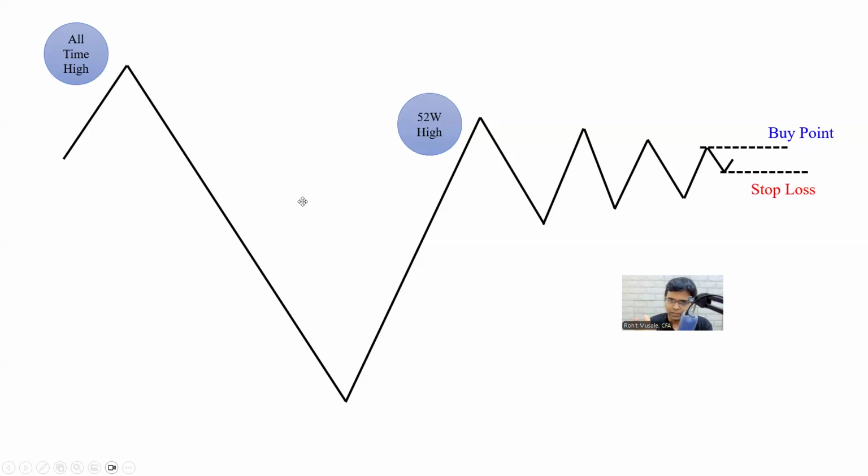So my point here is you focus on the 52-week high because that's the recent base formation that started from that level. So people might want to exit at that level. So focus on the 52-week high. Don't worry too much about the all-time high. It's more or less the same concept. We are just trying to absorb the overhead supply.